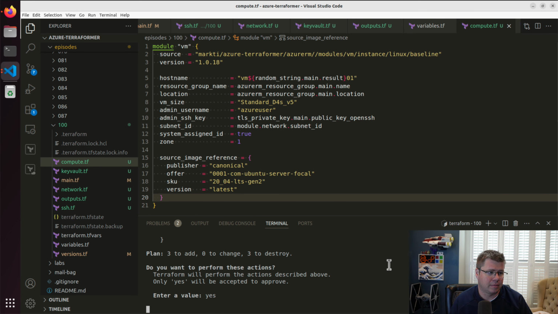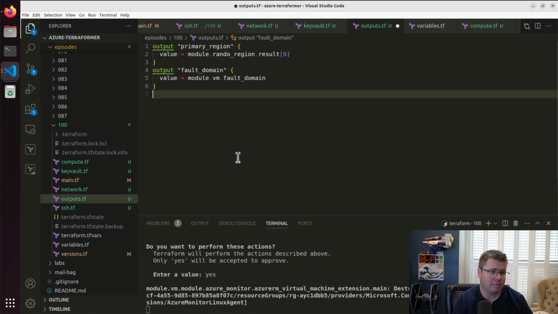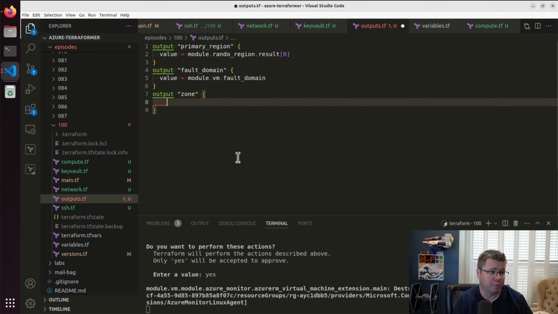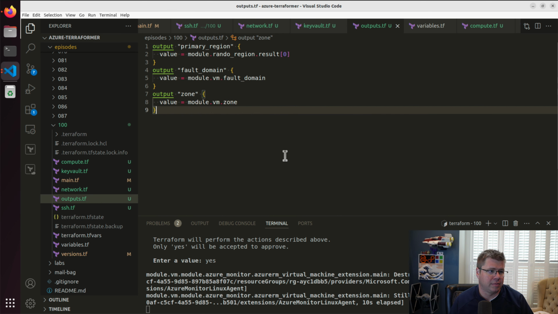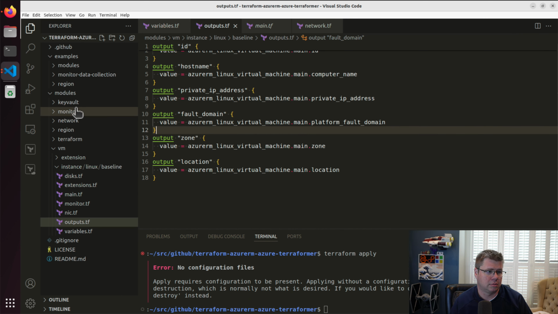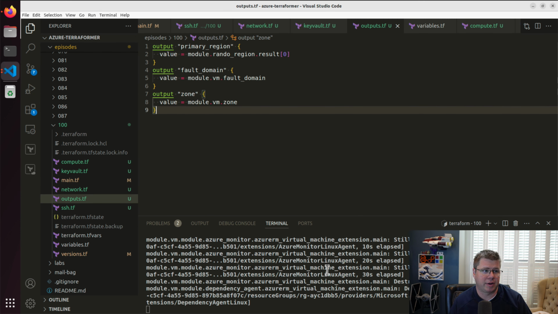Let's do that. And I probably need to add an output while it's deleting and recreating this VM. I'll go and add this output because I'm pretty sure the module does return the zone. Let's go check the module. Yeah, so I do return the zone, and it's the zone off the resource. I'm just not piping back out the input variable. Okay, so now we just have to wait for this thing to provision.